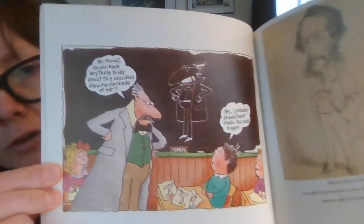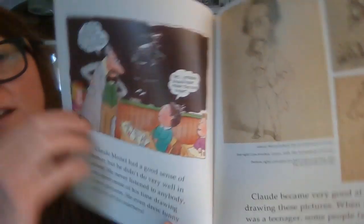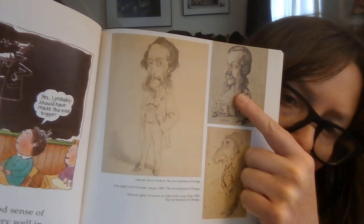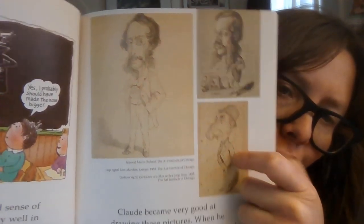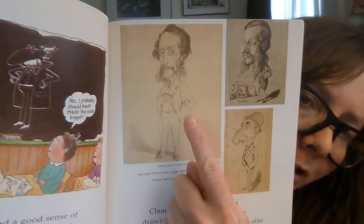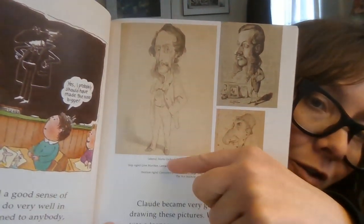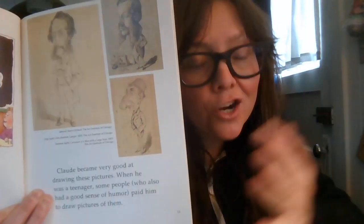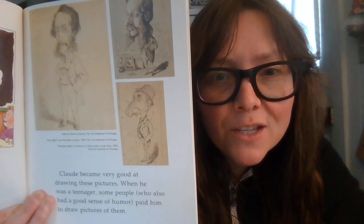So here's our cartoon here. And these pictures, he's famous for drawing caricatures. So a caricature is a picture of a person, but it exaggerates something about them. So for instance, this person up here, this is exaggerating his long sideburns of his beard. Or this person's very large nose. This person, it looks normal, except that if you look at the size of his head, the scale, and the proportion from the body, you'll see that that head takes up almost the same amount of space as the body. And that's not realistic. A caricature is going to exaggerate or emphasize in a funny way different things. So that's what this is.